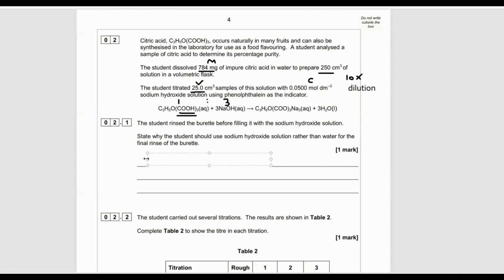So, and that's going to affect your titre. If you have a weaker or a lower decrease in the concentration, so if I have 0.5 moles instead of 0.6 moles, then my titre with the 0.5 moles is going to be larger. I'm going to need more of it to neutralize the acid.